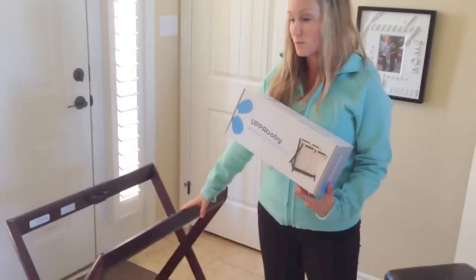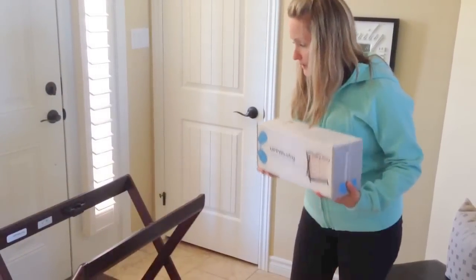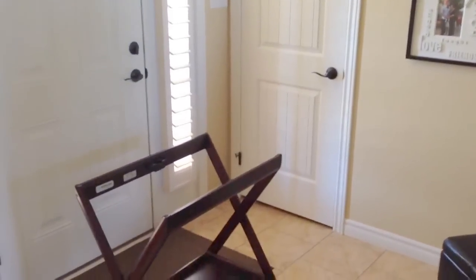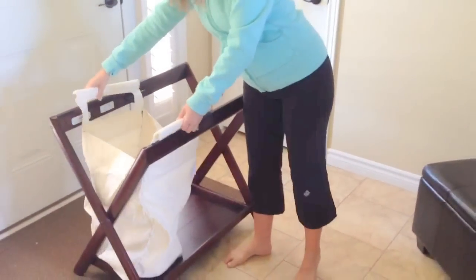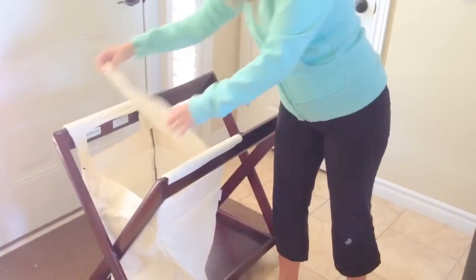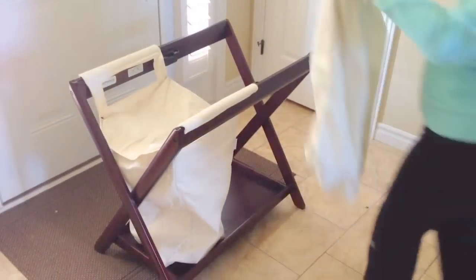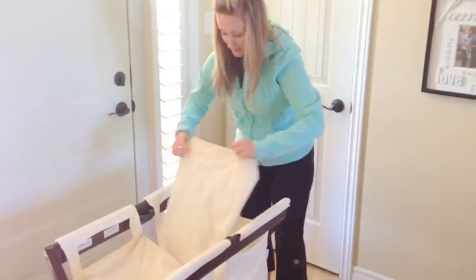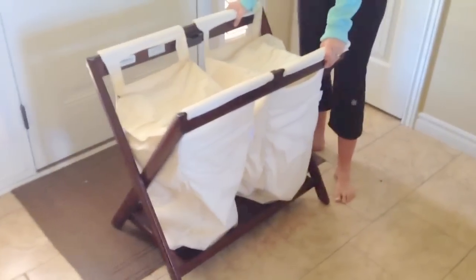So you can use this after you're done with the newborn phase. There are two inserts — I thought it was brilliant. You can use one insert for lights and one for dark clothing. They also come with a topper that you just throw over — really easy to put on. They're washable as well, so it's more bang for your buck. You're spending a little bit of money up front, but you can see that this is something that can also be used down the road.